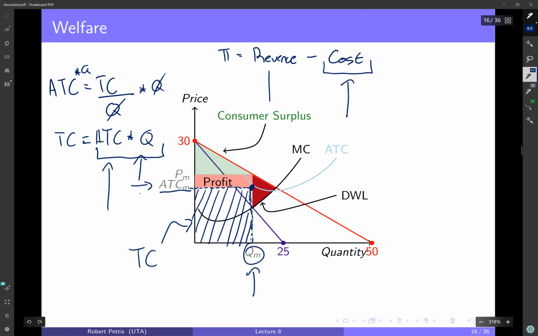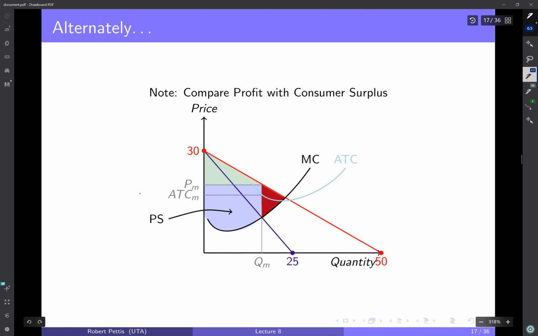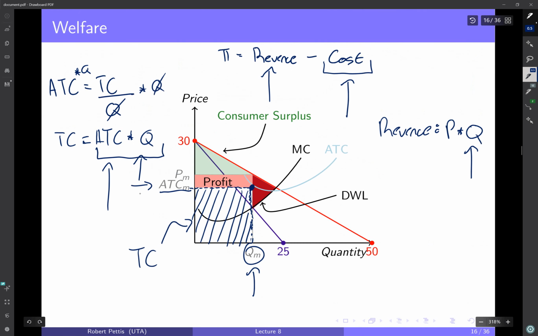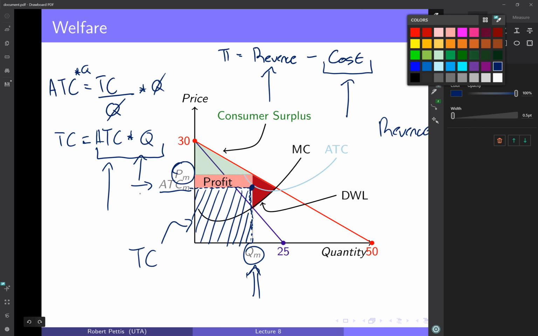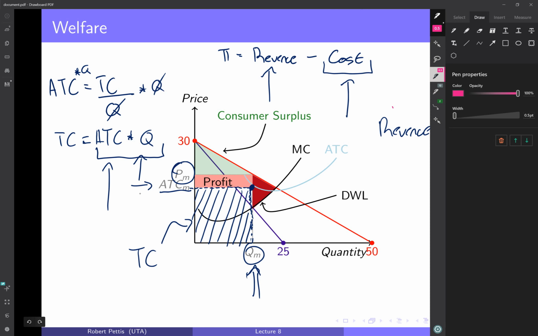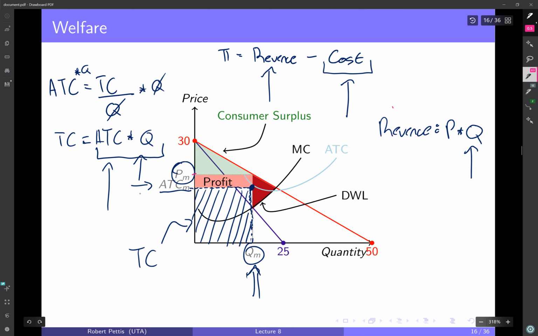So in order for us to find out profit, we've got to find out what our total revenue is. Well, remember revenue is just price times quantity. We know what our quantity is here. It's just going to be this thing over here again. And we know what our monopolist price is. We just went over how to get that. So let me change colors here. Let's do pink. Why not? All right, so this is our price, and this is our quantity.